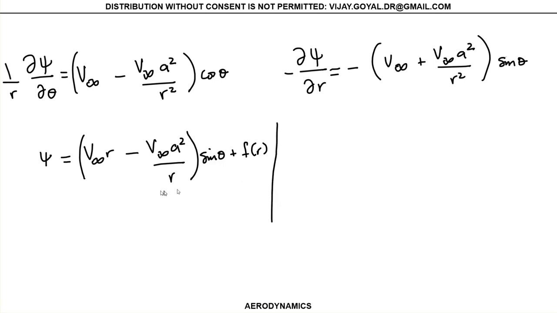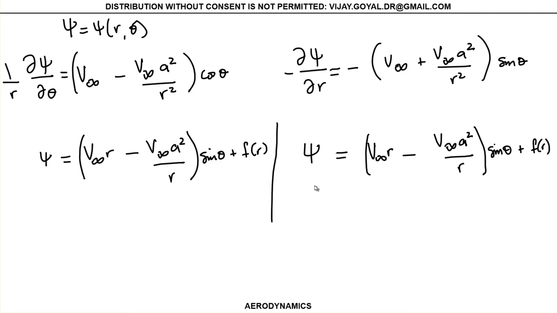Okay, because when you integrate in r, you will get the other variable. Remember, this is going to be a function in r and theta. So if I integrate in theta, the function I'm left with is r. And then this side, minus minus cancel out, and I integrate respect to r, and I find, okay, so psi is equal to this. And this will be a function in theta. And you can see that this function is identical. So your function of r is actually here. Your function of theta is there. So therefore, we can conclude from these two that f of r and f of theta are actually equal to 0.